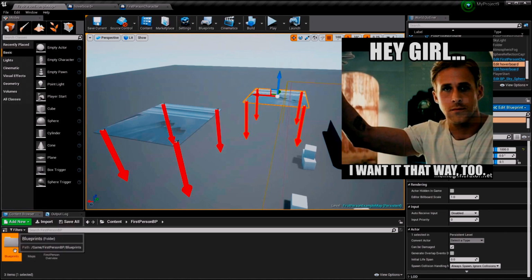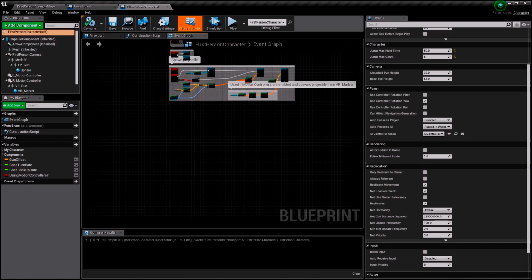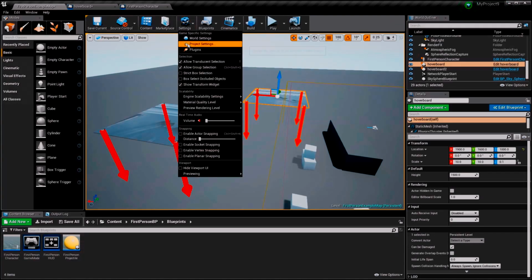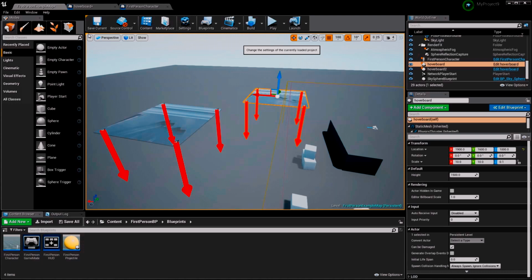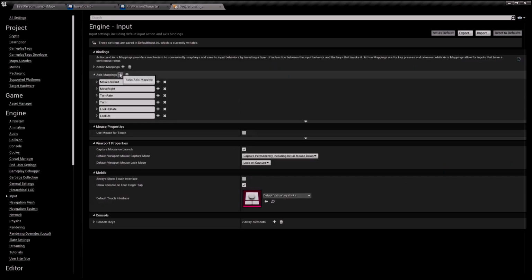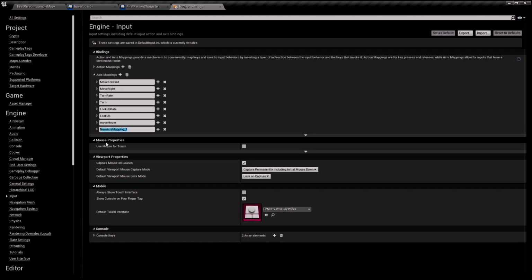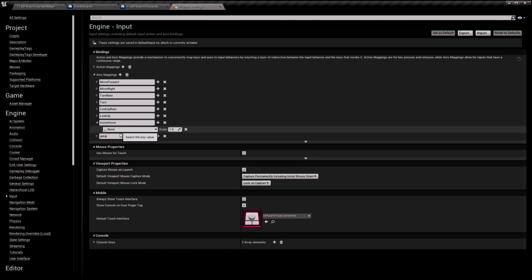I'm going to go to the first person character, which I have opened here. And, well, first of all, we have to go to the project settings and add two input axes if it loads. Several bad puns later. Okay, so the input in the axis mappings, I'm going to add two of them. One is going to be move hover, for example, and the other one is going to be go up. In the move hover, I'm going to use the shift.